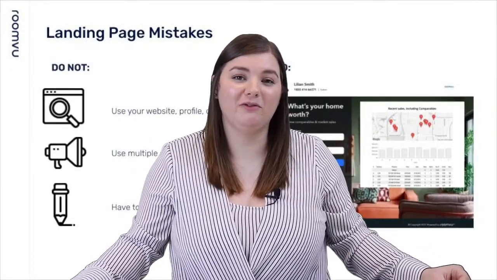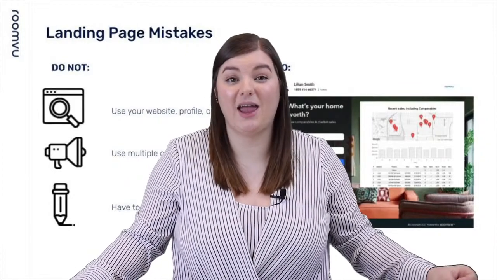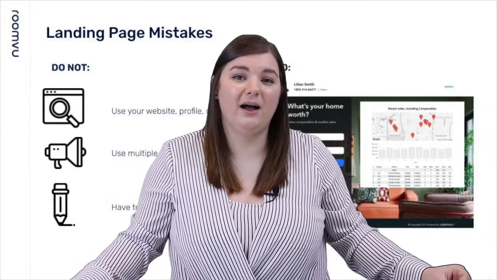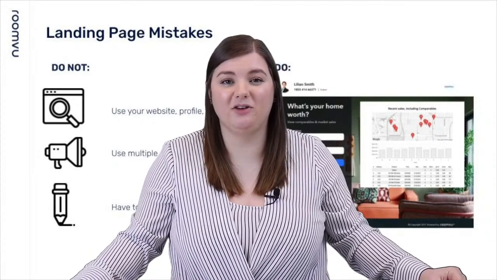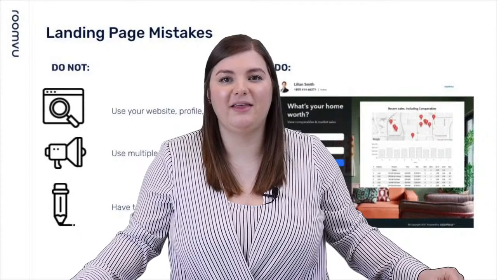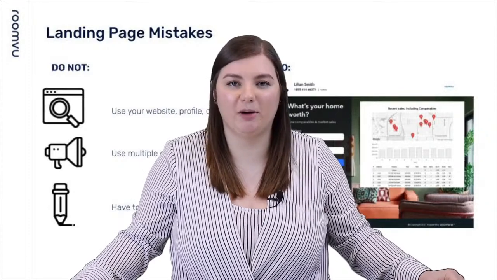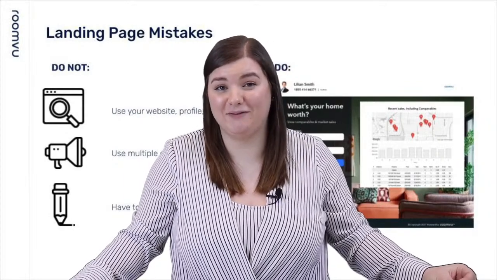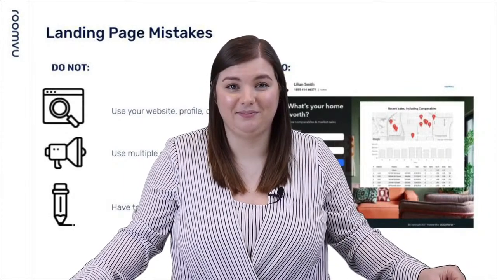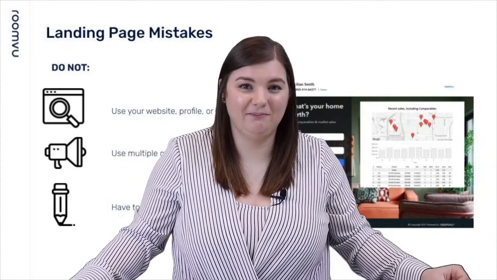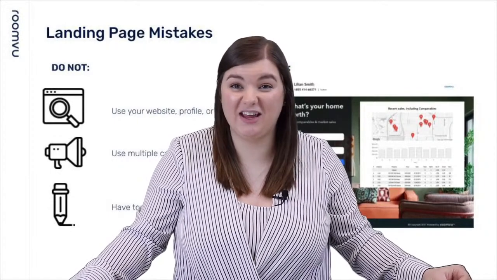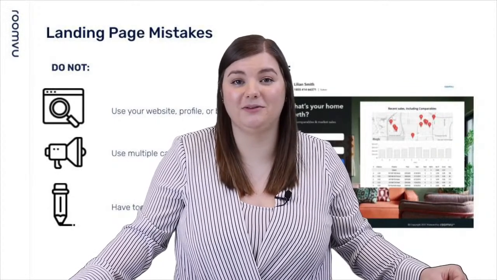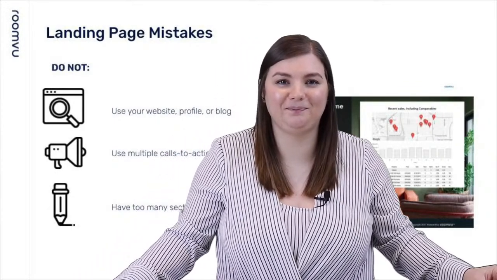Arguably, the most important phase of the lead generation process, and where you're most likely to make mistakes, is the landing page. A landing page is a dedicated web page separate from your website that is created for a specific purpose. For real estate, the purpose is to collect contact information. At this point, you've hooked them. You've gotten them to click on your ad, and they've taken the bait, but you still have to reel them in. And as any good fisherman knows, this is half the battle.